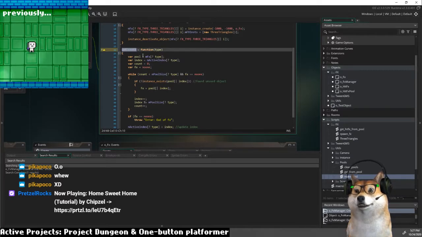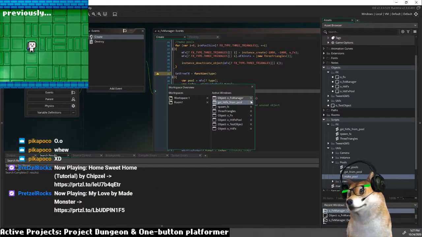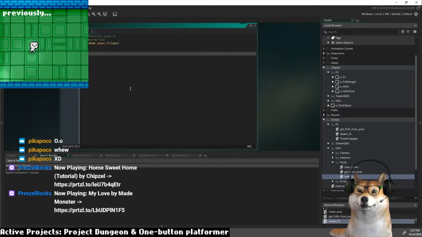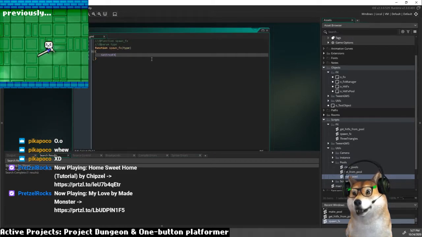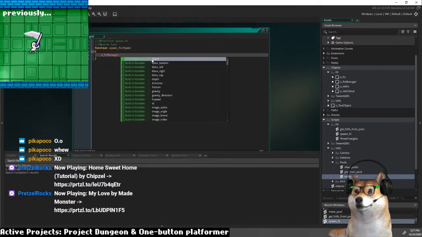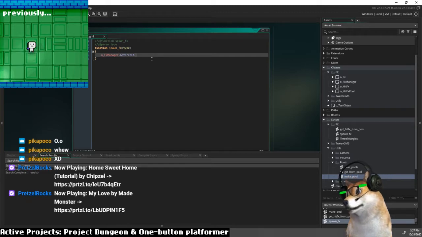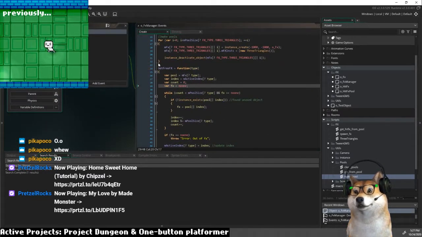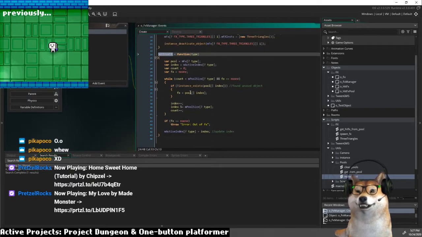Okay, get free FX. O underscore FX manager. So all the functions are public in GameMaker.